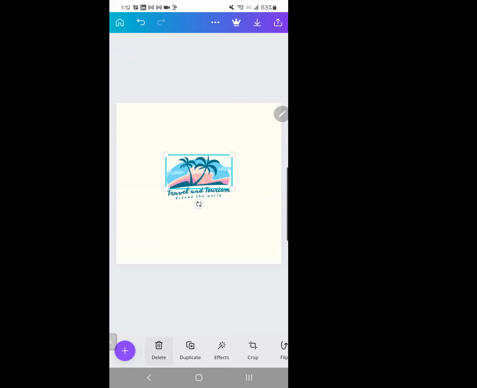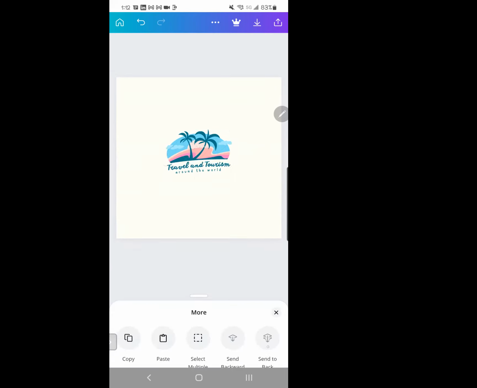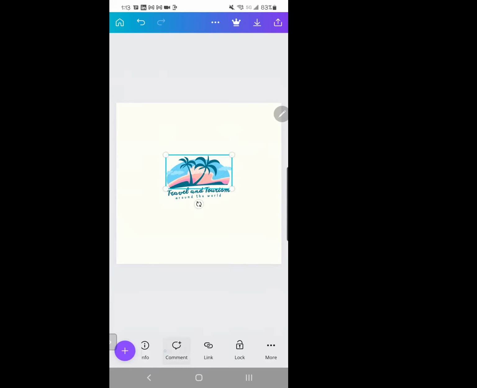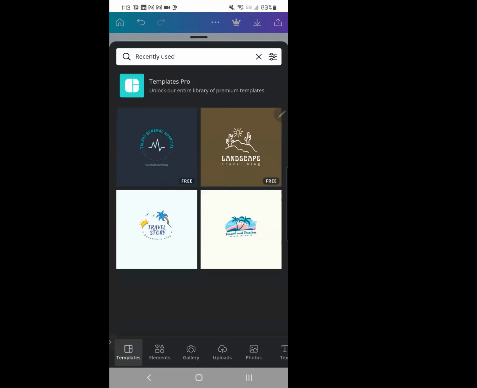And all you have to do is, where's replace? There's no replace button. No, I guess not. All right, so we can delete it. And then we're going to add a logo. So I already have my logo on here, so this might actually be a lot easier.